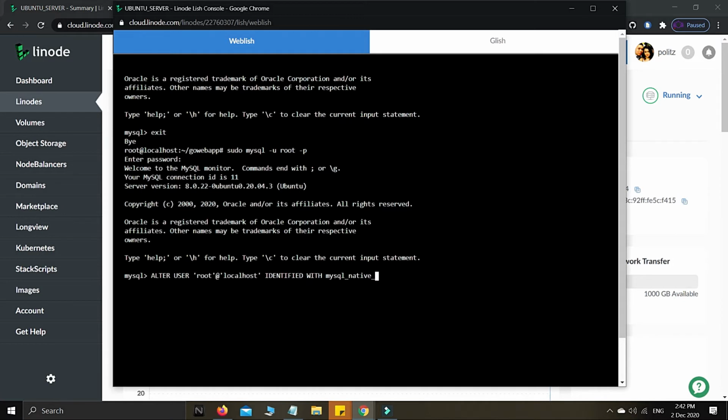We need to set it to the legacy, or older, but also very secure, mysql_native_password, guys. So right now we need to do this, and we will continue with our setting, guys.